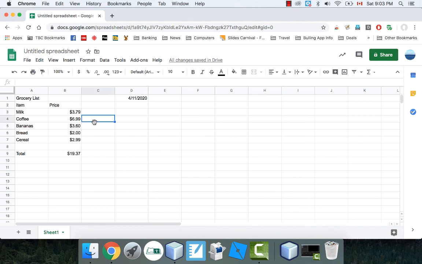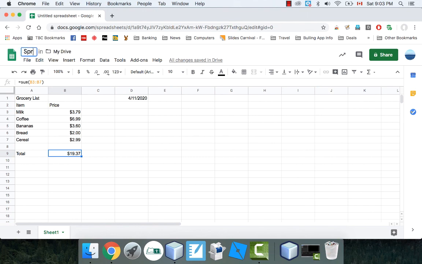Okay, so again, I didn't want a super long video, but I do want to show you how the sum command works, how it can make your life easier in a spreadsheet. The only other thing I would recommend you do in Google Sheets is always give everything a name. You know, I'm guilty of this. In my Google Drive, I got about 50 spreadsheets called Untitled Spreadsheet. Make sure you give this thing a name.